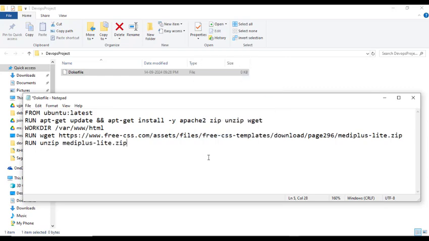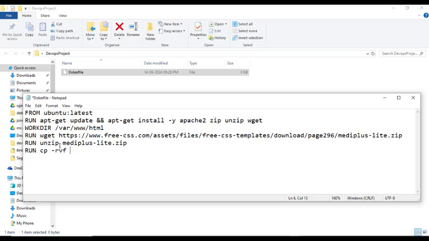Now after unzipping, I will copy everything inside this directory to /var/www/html, as I have chosen the work directory as /var/www/html. After executing the WORKDIR command, my terminal will by default come to this directory.